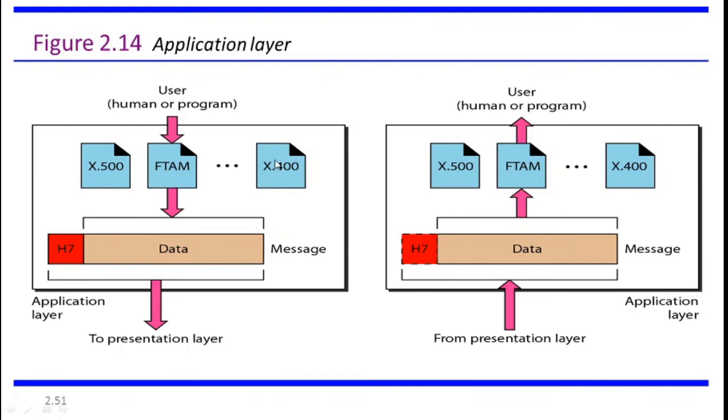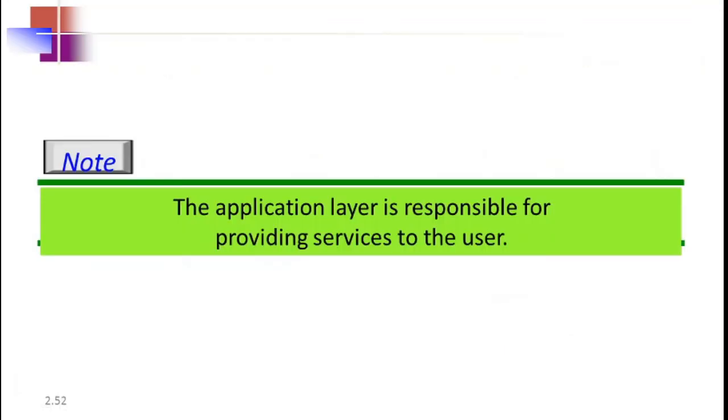The application layer receives data from various applications by various protocols, and then adds the corresponding header details about the corresponding application to the data and sends it to the presentation layer for processing. Whereas at the receiving end, the message is obtained from the presentation layer, and the header part is removed to identify in which application we have to open the contents and how it has to be opened and so on, so that the corresponding application is invoked and the user can see the information. So the application layer is responsible for providing services to the user.